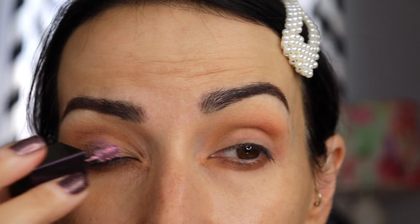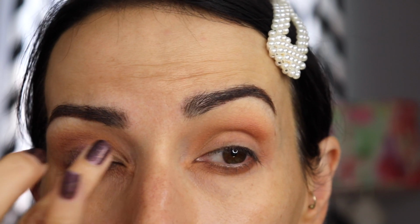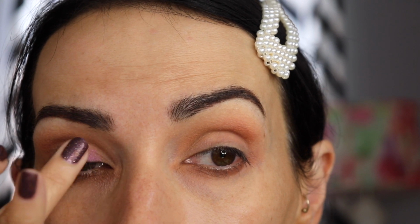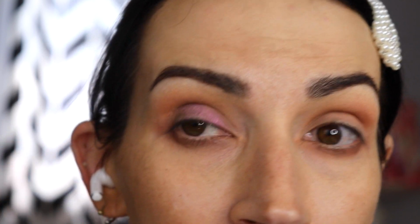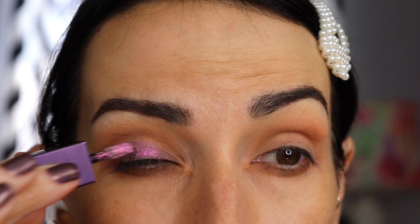He's a traveling man. There's a few mattes in this palette that I could use, but if you guys want a video on this, I will do it. So I think I'm going to use something else in my crease. Since we're using Natasha liquid eyeshadows, I'm just going to use the Biba palette in my crease. So I'm gonna take a mixture of this with a little bit of this guy in my crease. Yes, my black is gone. It broke.